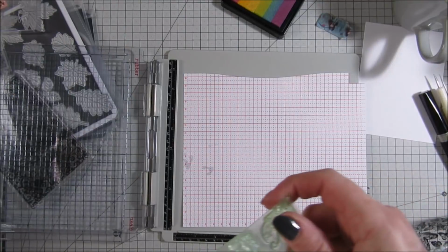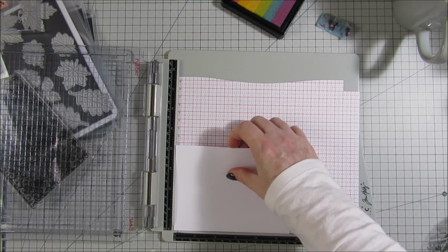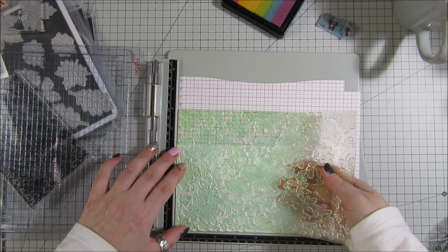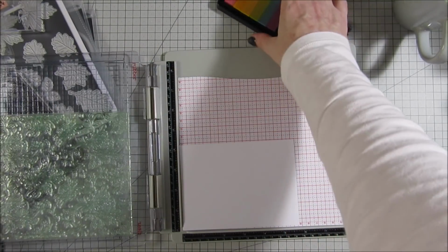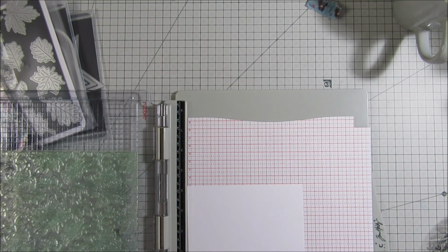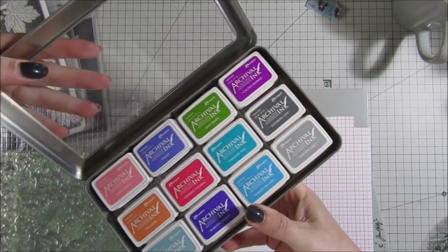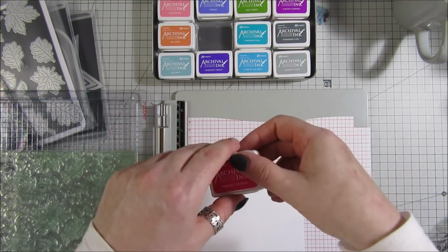Okay, so got another piece of card. Now this stamp is obviously way bigger, so again I'm just going to line this one up in the corner. Now ink pad, I might use something different because I do like that stamp in just one colour. So these are good as well, but just get what ink pads you've got, honestly. I do like the little archival ones, so I'm going to go for this vibrant fuchsia.